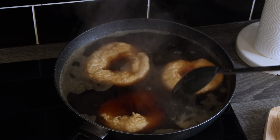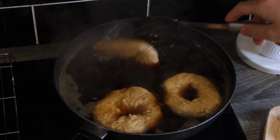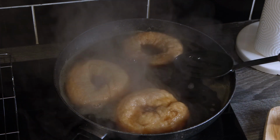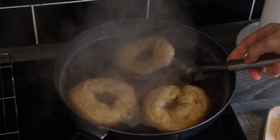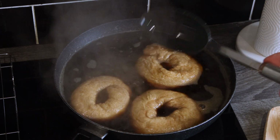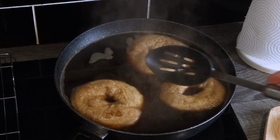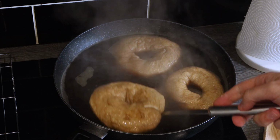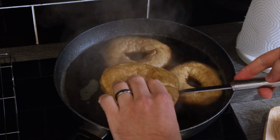You'll notice a rubbery texture develop on the outside skin, and that's what goes on to be the shiny, glossy finish that you'd expect from a bagel. They also puff up a little bit at this boiling stage, but do not despair if they seem a little bit flat. They will still rise in the oven. When they're here, that's time to get them out, let them sit on a rack and finish off the other half. I'm going to skip through that because there's nothing different about doing the second half than the first half.